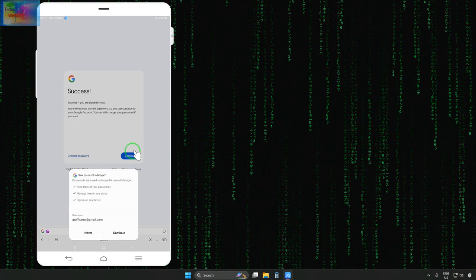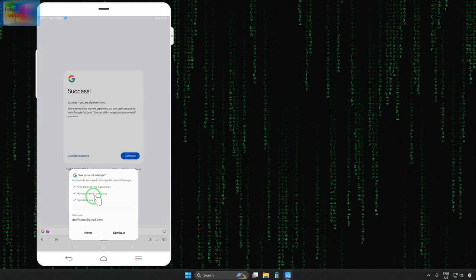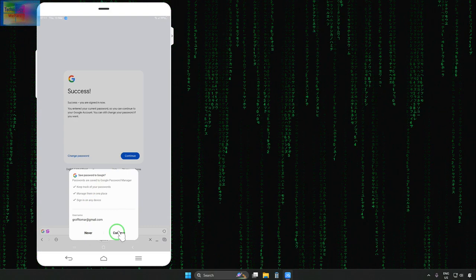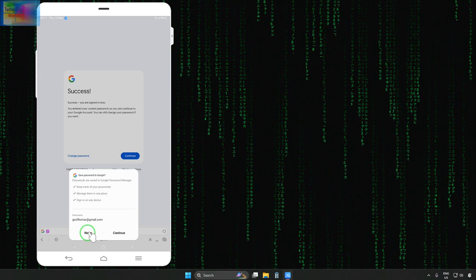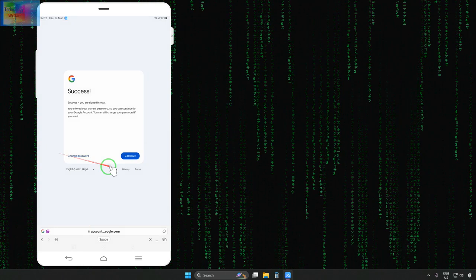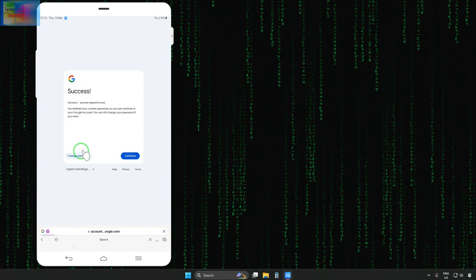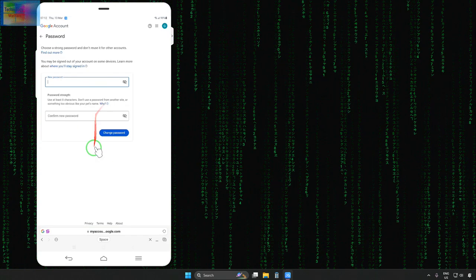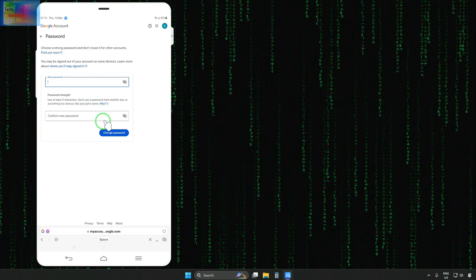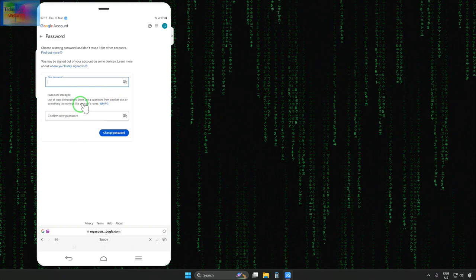Now see, guys, here directly we would be here. Now we have to do nothing, just don't click on continue, otherwise of course you will get trapped in verifying it. So in that condition just we will go for never, and we will go for change the password. Don't go for continue here also, just we will have to go for change the password, and yes, we will have the opportunity to create a strong password here, guys. Now see, you can easily create a strong password here.